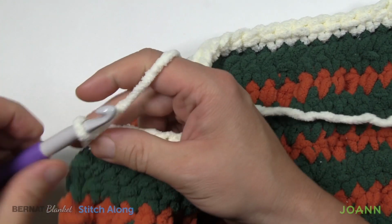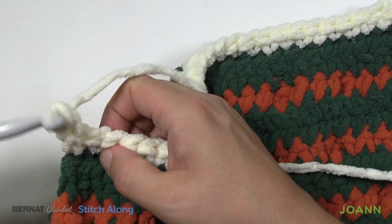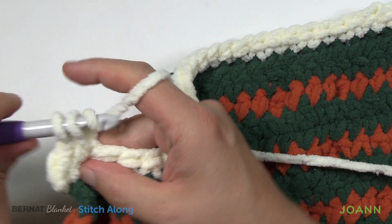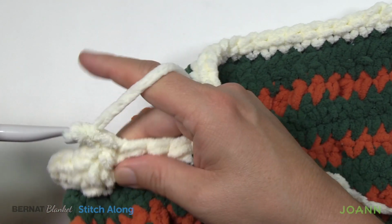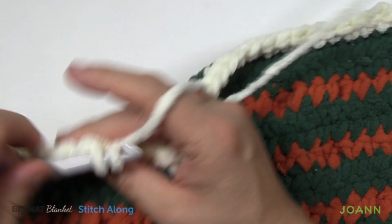Okay, row number 2, we're just gonna chain up 1 and then just do 1 single crochet in each of the stitches going all the way across. When you get all the way across, I don't want you to fasten off at all, just keep this white going, and then we're gonna do the setup rows in order to do the fun work that you see within this section. So just please put in 1 single crochet in each all the way to the end.